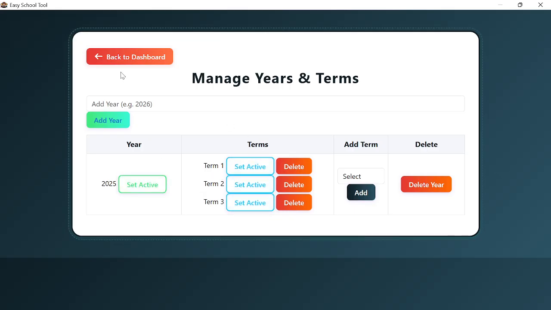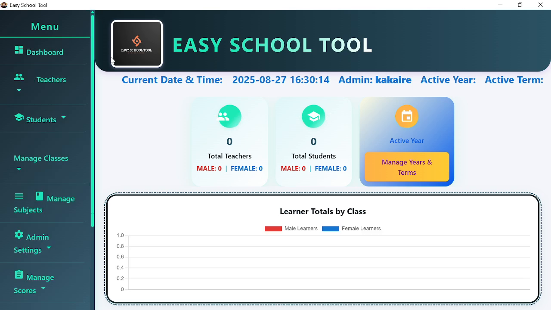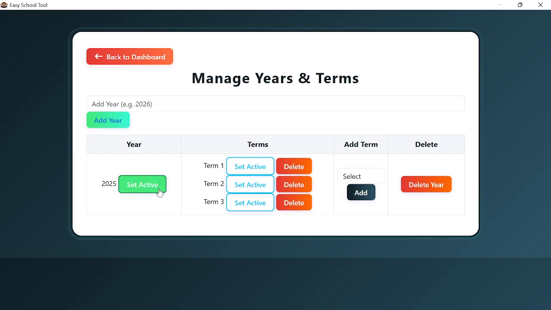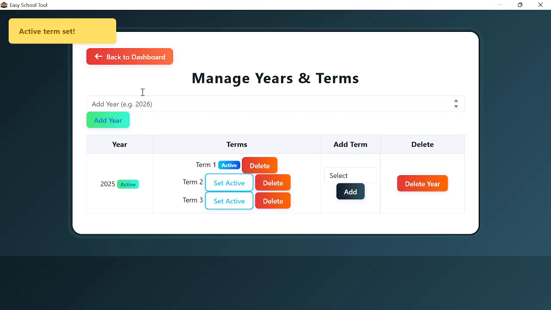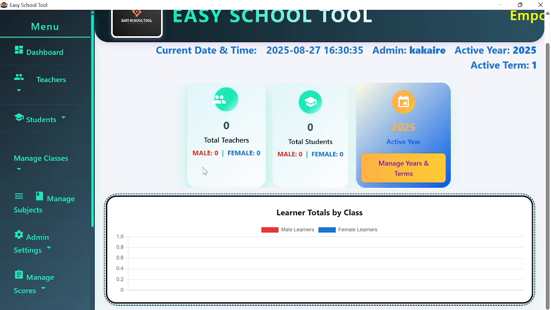If you don't set it active, you will not see it here. Meaning after adding terms and years, you need to set that year to be active and the message will display. Then you also need to set the active term. When you register learners without adding a year and term, you will not be able to track these learners.